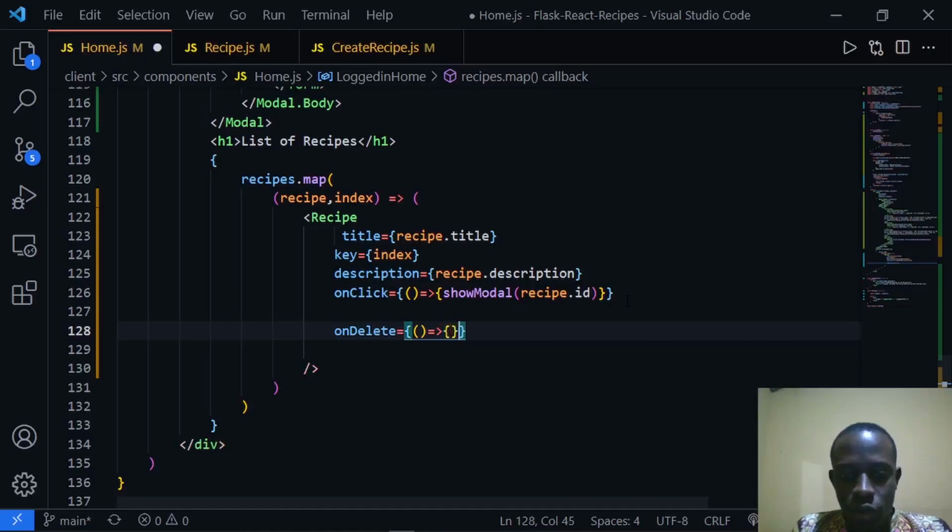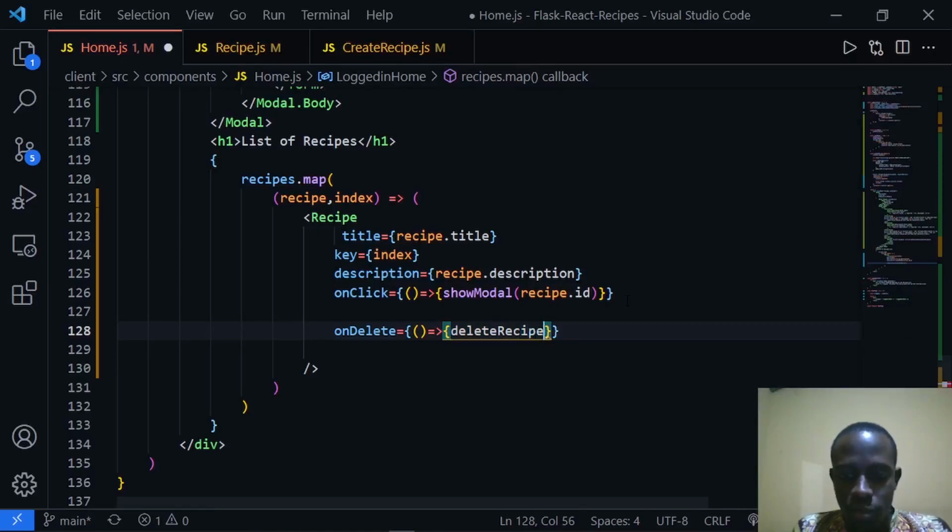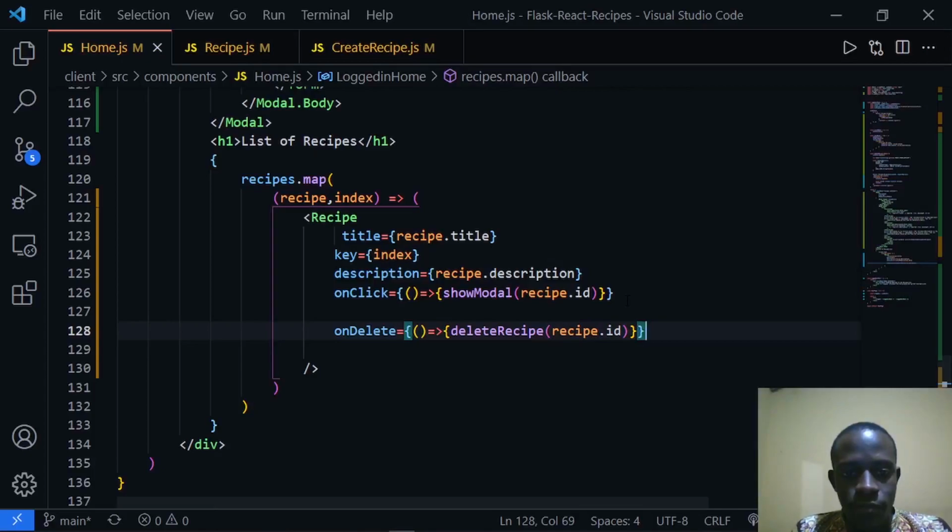So in this case, we're going to just create a function called deleteRecipe. So in this case, we're going to delete a recipe. Now we shall also have to access the ID of that recipe we want to delete. I'm going to save this.